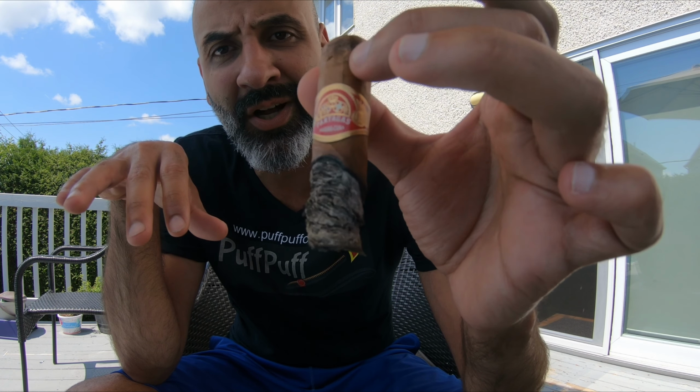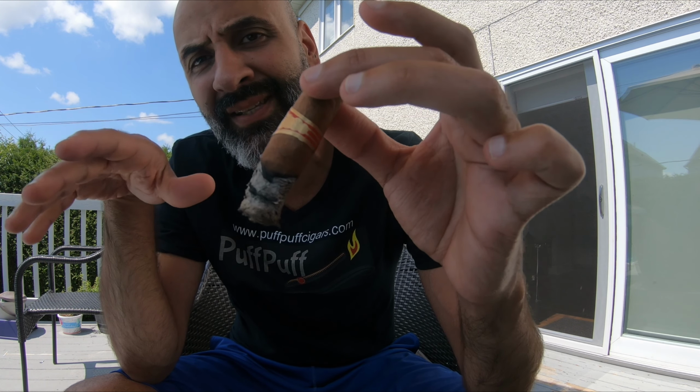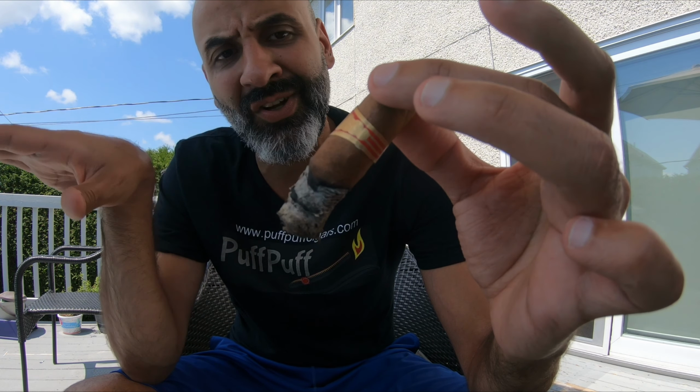So that's it, folks, pretty much. That's the Partagas Corona Gorda. Overall, a good cigar, very smooth, very light cigar, medium-bodied cigar, not a full-bodied cigar. The burn, like I said, again, still not even, but it corrects itself. No need to touch up. About an hour and a half cigar, you could say. The burn is slow. And the draw, effortless from the start to the finish.